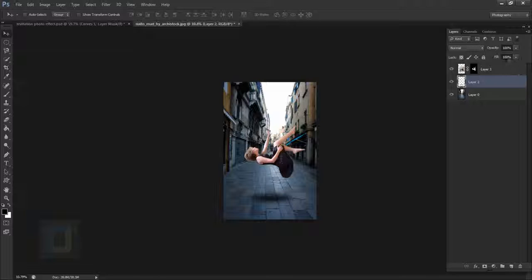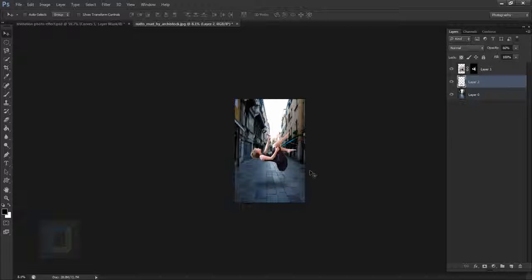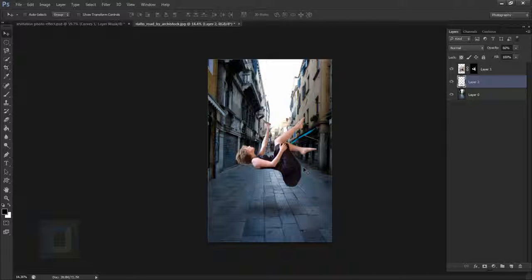You can always decrease the opacity a touch, and you always have Control T, and you can play around, try using different styles of shadows and stretch it slightly, and then again decrease the opacity to blend it better. It's your choice, you can do however you want, just make it look good.